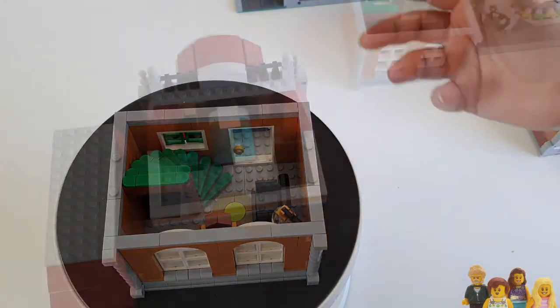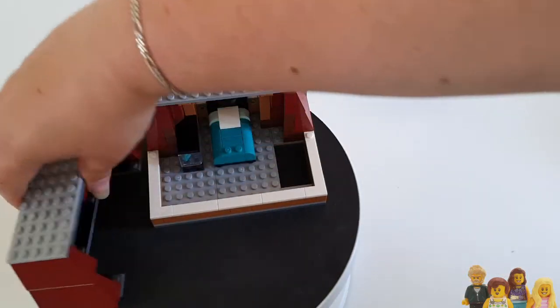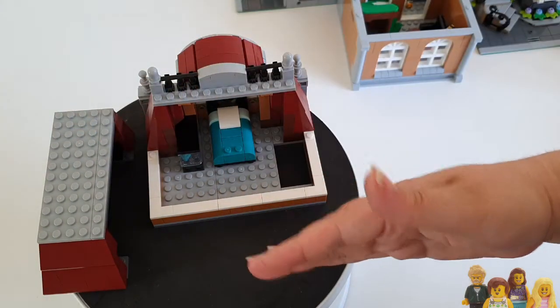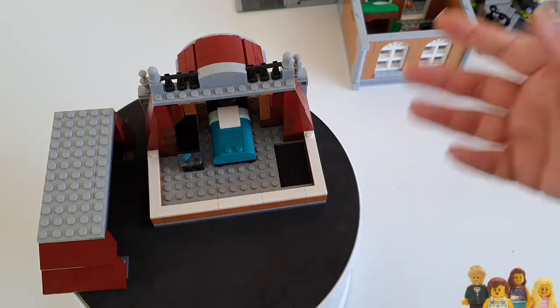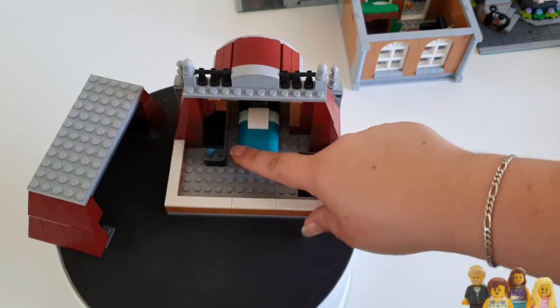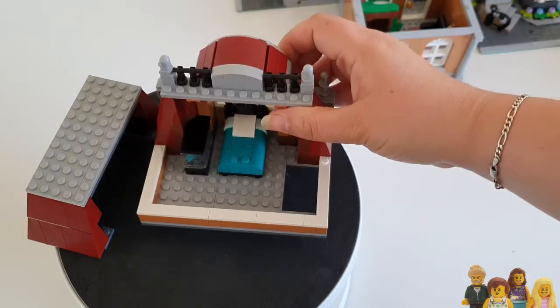Let's have a look at the next. It's a struggle to work out how to get the back off that time, because it's not a lift-off one like you expect with the modulars. It's a sort of side portion off, so it makes it a bit more dollhousey. And it's got to be an apartment because there's no way you'd find a bed in a bookstore. So it is a little bit weird that there's no way to stop people going up there. And you've got a little tank there that's got a lizard in there or something.